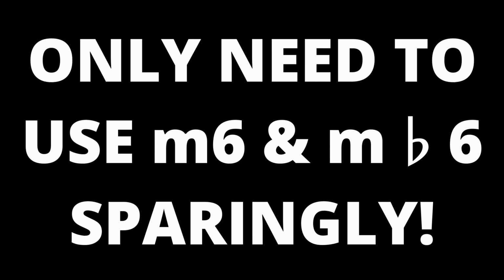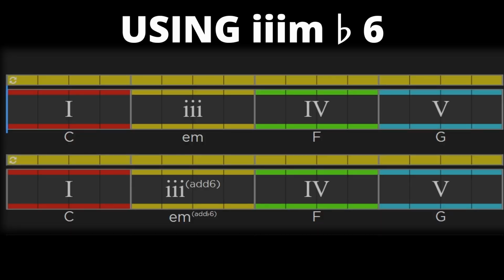Let's now use our minor flat sixth chords. First up will be a progression that uses the 3 chord, and after that will be a progression that uses the 6 chord. These simple and popular progressions will swap out a single chord for the minor flat sixth. Minor sixth chords are often used in isolation and not throughout a song to increase their impact. See what you think of their sound in these 2 examples.